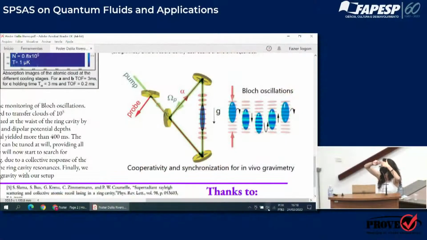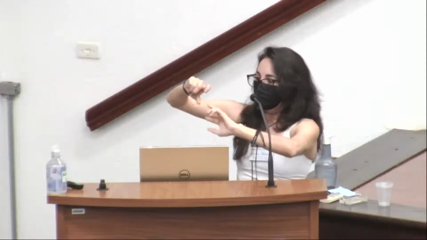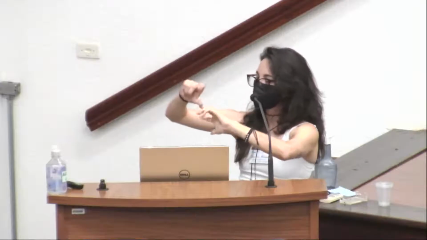It's like the Raman beams. You will have a two-photon transition, so it will take one photon from one side of the lattice, the other one from the other side, and it will feel a push. It's not a push, actually. It's just a momentum superposition. So the momentum that the cloud gains going down will be back reflected in the lattice, and all this momentum that it acquires going down will be reflected, and the cloud will go up.